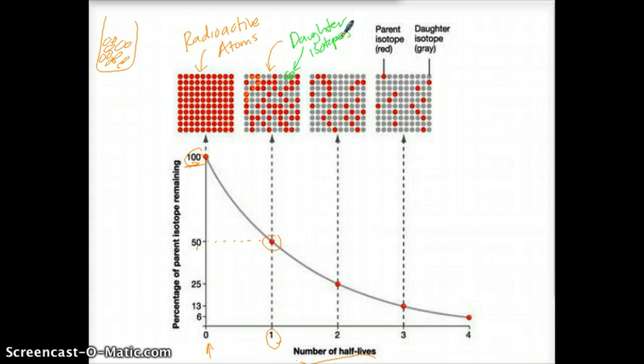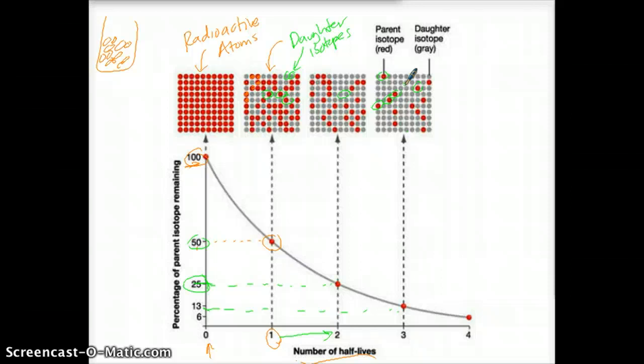Then we know over time, after another half-life, however long that may be, we don't know yet, half of these 50 atoms are going to decay. So half of 50 is going to leave us with 25 atoms. So as we can see in this diagram now, half of these red circles are gone. They've turned into gray circles because they've decayed. And then we know after another half-life, half of those 25, which is going to be about 12.5, are going to decay. So now look, we have so few red atoms left because the majority of them have decayed over time. So conceptually what you need to recognize is that when something decays, it doesn't disappear. It just turns into a different atom.